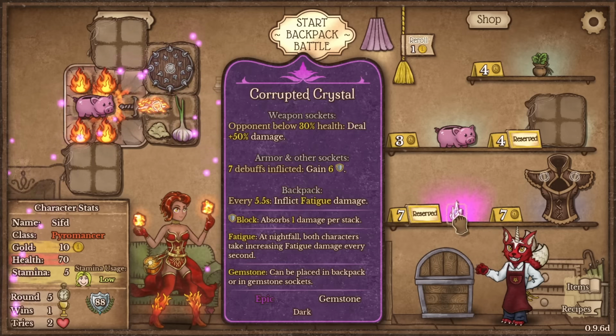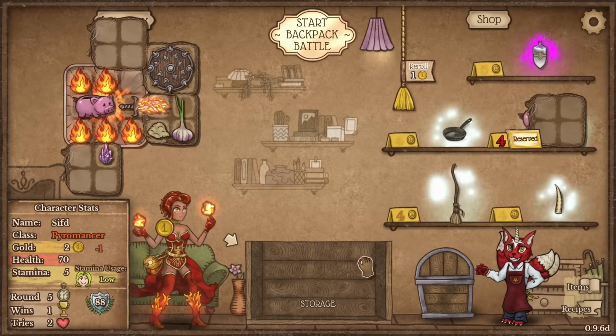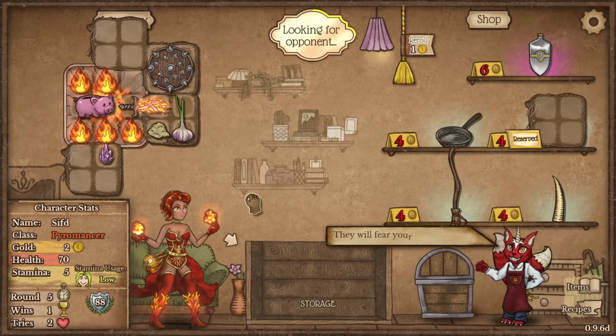Boom. I would say we buy the corrupted crystal next because that's gonna give us any fatigue fight win. Let's roll maybe once for whetstone. Didn't find one. Let's actually keep the things as they are.